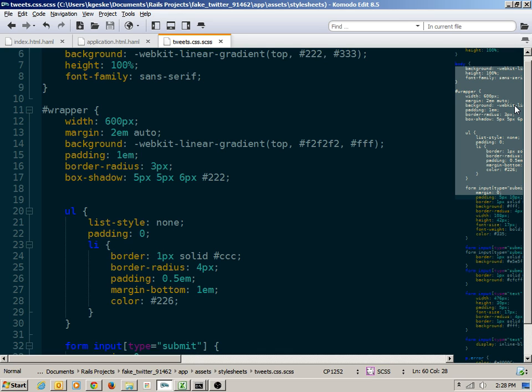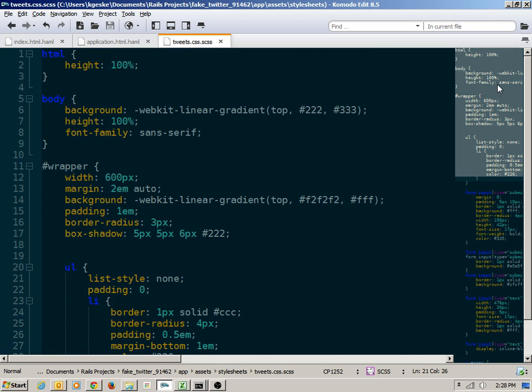The other thing I often do with SASS is that because I can create variables in SASS, I try to get rid of all sort of magic colors in my code. So in regular programming, we try to get rid of magic numbers in our code by turning them into constants or named variables, so that we don't just have the number 50 or the number 2 somewhere in our code and it means something to us but not to everyone else. The same thing sort of goes for colors in CSS.